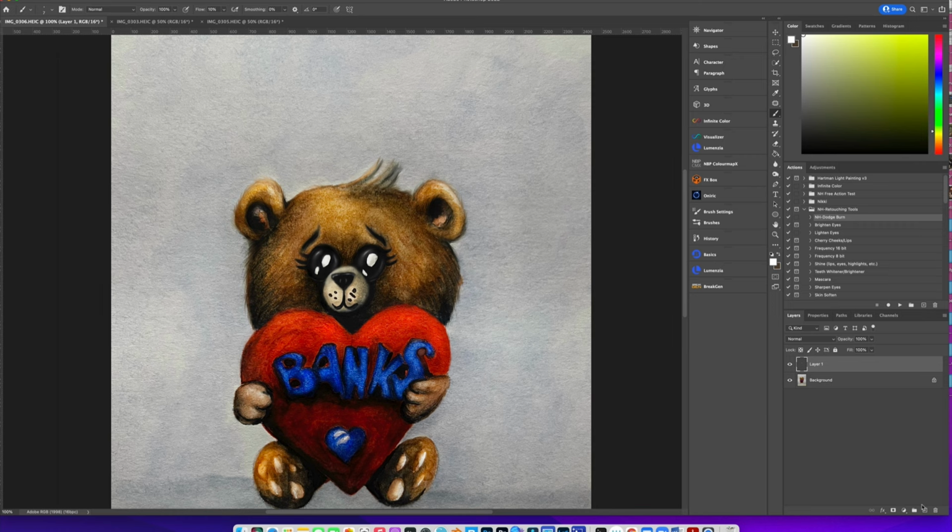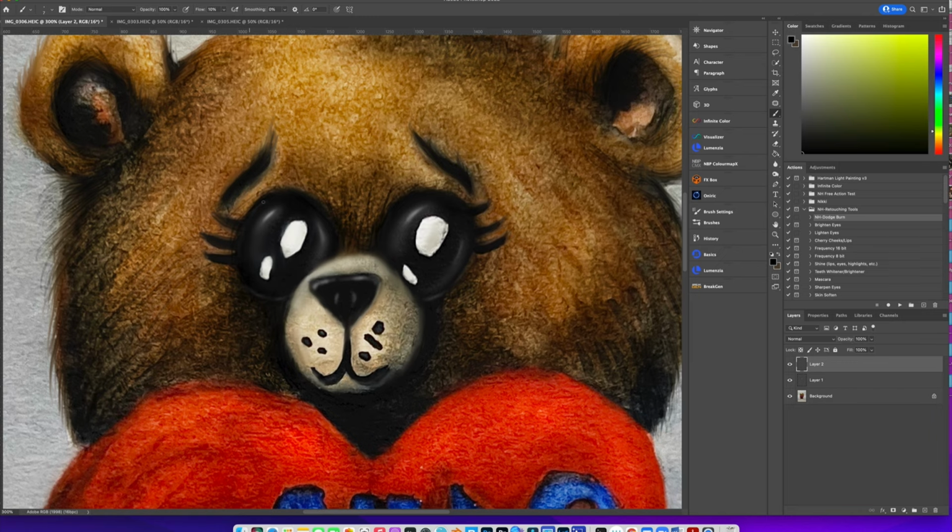I'm just going to do a different layer, and now I'm going to come in with a black brush and do the same thing. So just accentuating the area of the eye so that they really stand out as far as shadow and highlight. You could come in and embellish the eyelashes more if you wanted. Just working on the shadows around his little face.